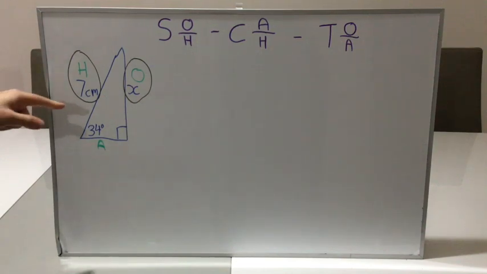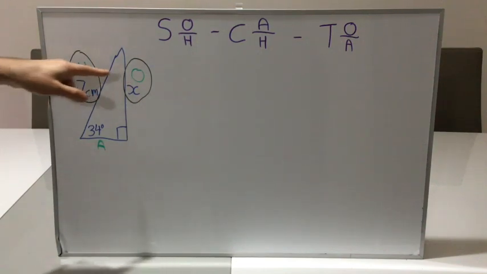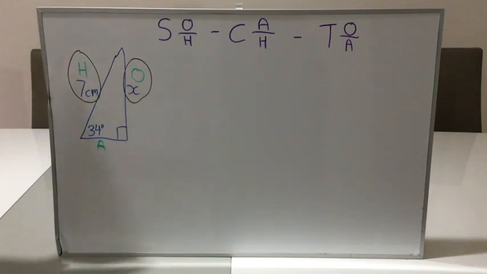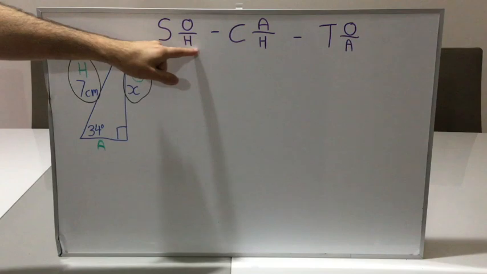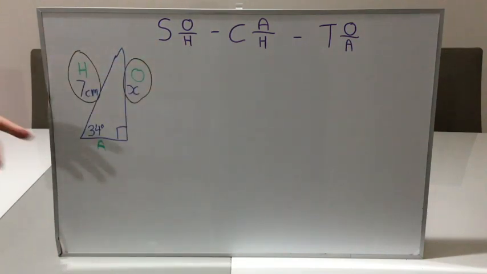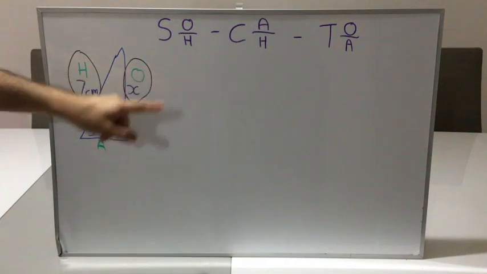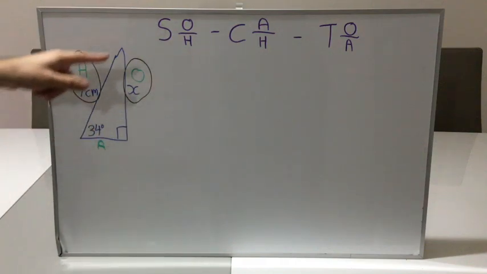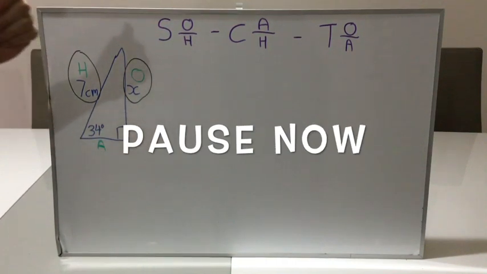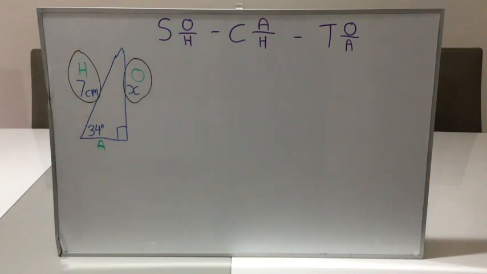Look what you've circled. You've circled these two. You've circled O and H. Have a look which one it connects with here. O and H. So see if you can remember how to write down what comes next. S stands for sine, then you need to put the angle next to it, and then you need to put an equals sign and a fraction. Have a go at that now.